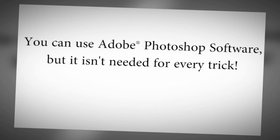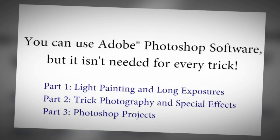And now if you also have Photoshop, you can get really creative in addition to just using your camera. You can do both. We'll only be using Photoshop for about a third of everything taught inside, so if you don't have Photoshop, don't feel left out. You can still do many tricks inside of the course.